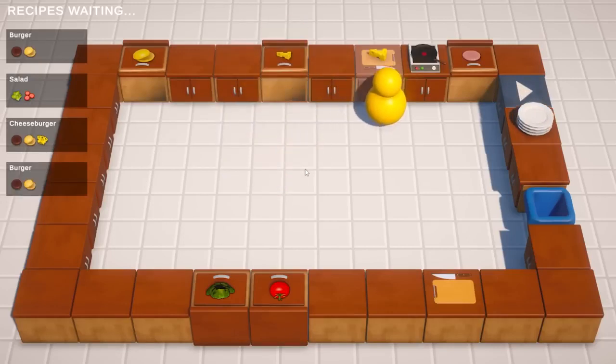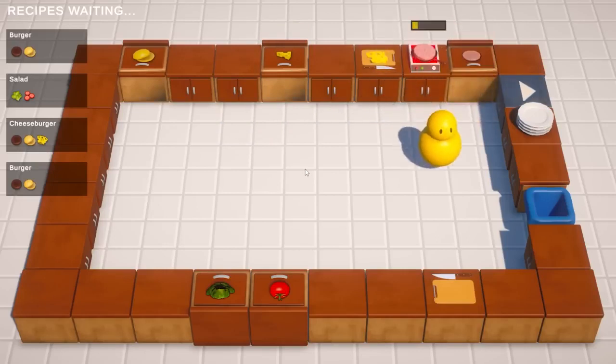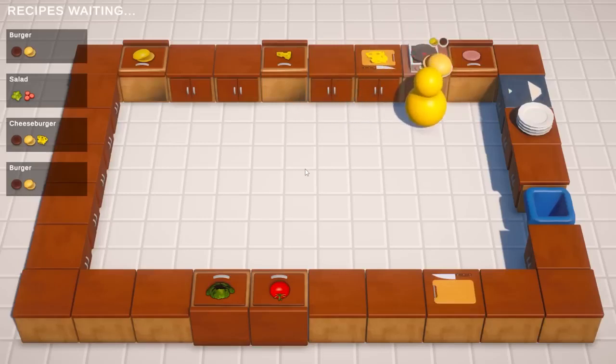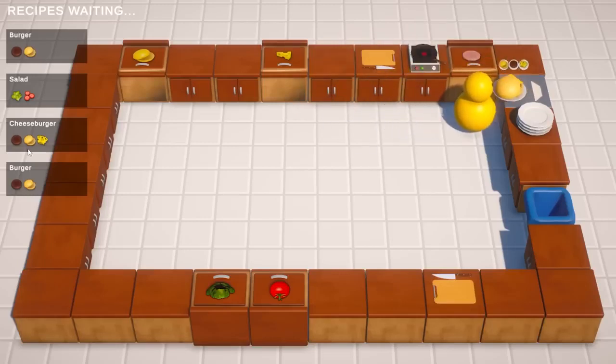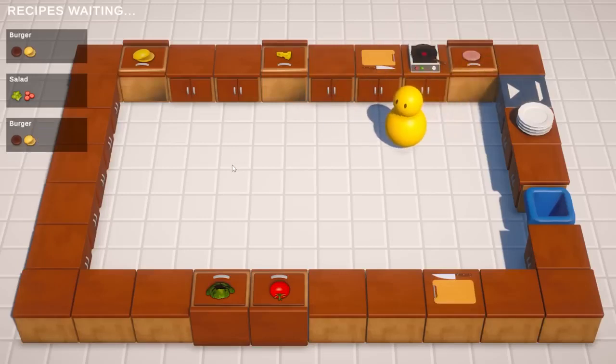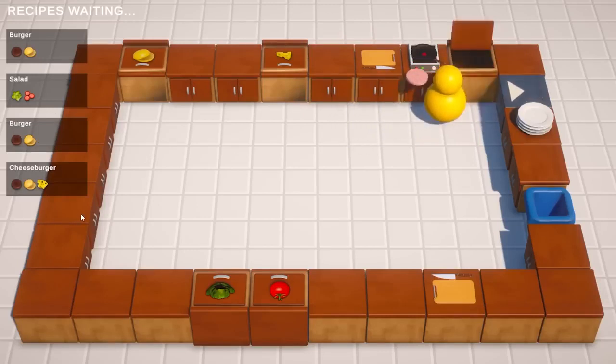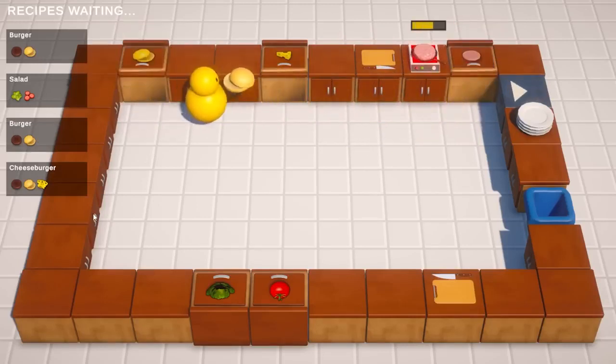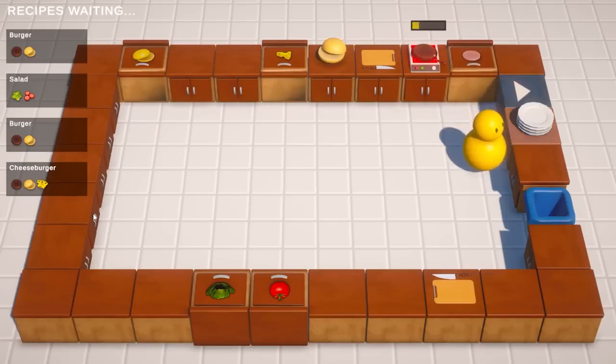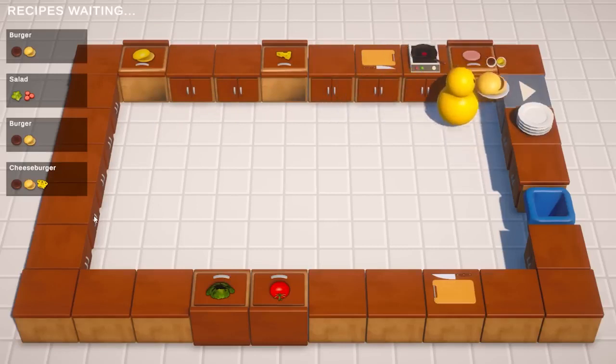So let's deliver a cheeseburger, let's cut it. Get this, get some bread, place it in there, pick it up before it burns. That's a cheeseburger, so that one should vanish. And yep, there you go, it does vanish. Let's see if something else, not a cheeseburger, so let's keep doing until we get the mega burger, just to see that everything works. So let's deliver a regular burger.